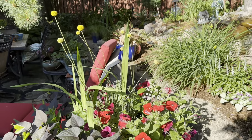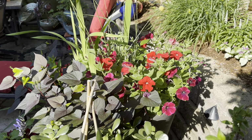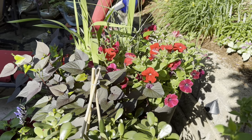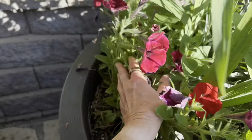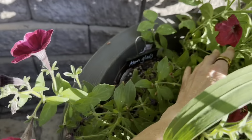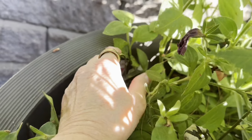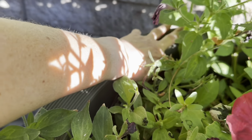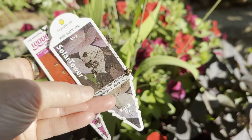The hardy glads are starting to come up, which of course, after those flower in the fall, I lift and dry those bulbs and store those. A tip I always keep so I can keep track of some of these things, because trust me, I will not remember, is once I plant these, I tuck the tags into just inside the rim of the pot. So I know what exact varieties they are, so that if I like something or don't like something, then I can repeat that, or better yet, don't.